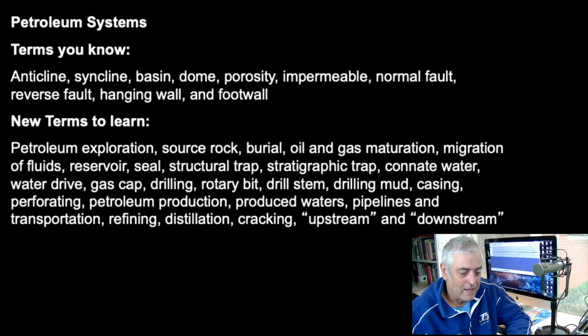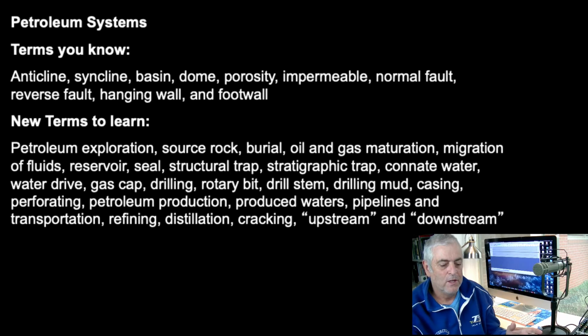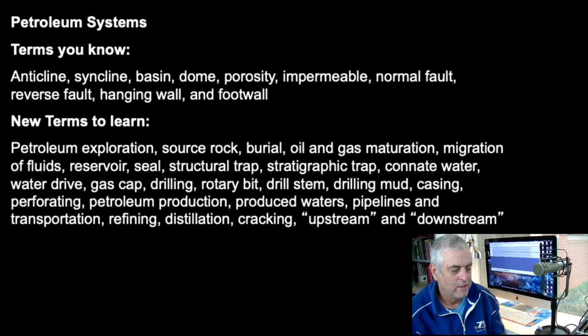So casing is put at the surface all the way down to the bottom of the freshwater aquifer in order to protect the freshwater aquifers that may be in a place where you're drilling for oil and gas. They use casing also a little bit deeper sometimes. If it's an oil well that's going to be producing oil, you may want to put production tubing into it, and then you can perforate that tubing in order to allow the oil to come into that drill pipe, and really it's the borehole that may have a tube in it.